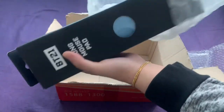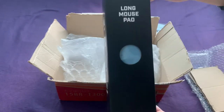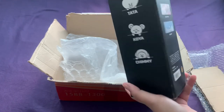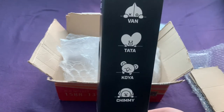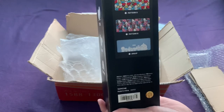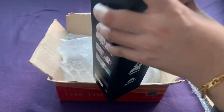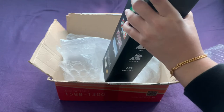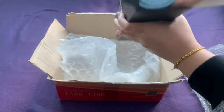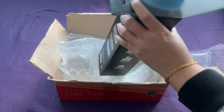What is this? It's a long mouse pad. Pattern A, pattern B, and group. So, I wonder what pattern did I get? The group, I believe, right? Because it's blue. Let's open it.